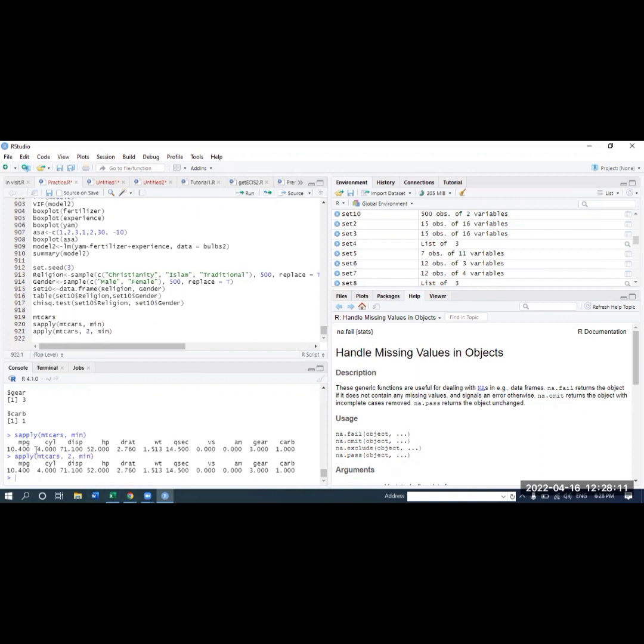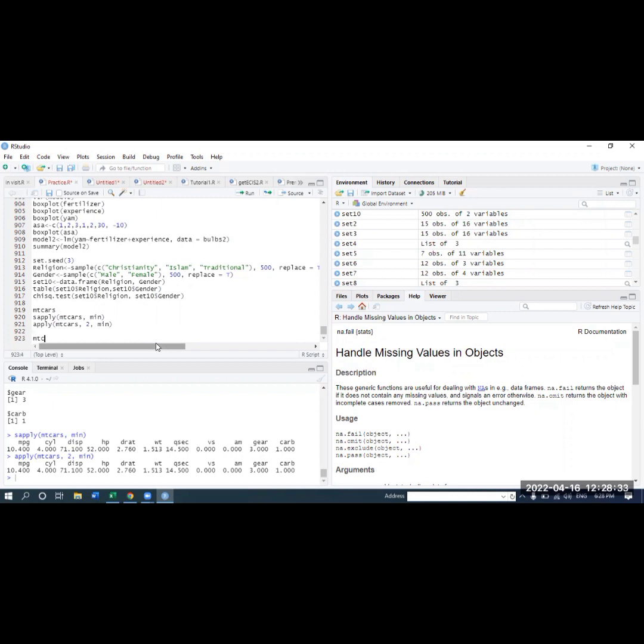I think that apply and sapply will bring the result the same way, but apply will give you the opportunity to select whether you want to work with the row or the columns. If I want to work with the row, I will select 1. That's how it is. So this is just to address a question someone asked. Okay, let me also address something. Let's go back to our mtcars.